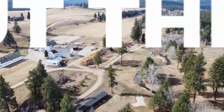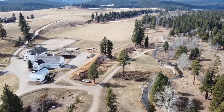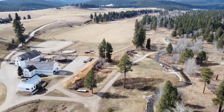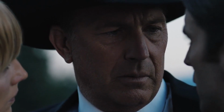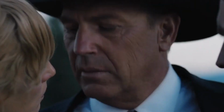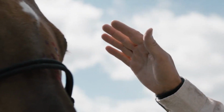What about the exterior? With the exterior shots, pretty much everything is real and authentic. This show goes to great lengths to feature the rural Montana landscapes and to create incredibly beautiful shots. They want you to feel like you're in the wild. To have a better understanding of how the Dutton family lives and of the challenges they face, we need to understand their world. And their entire world basically revolves around Montana.